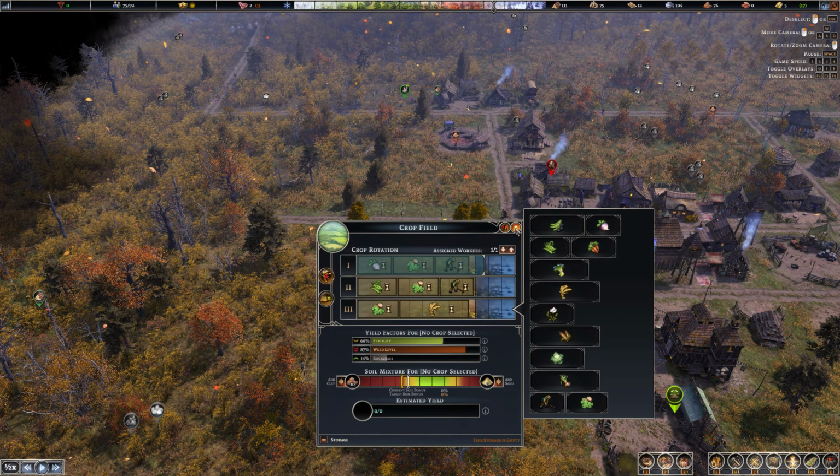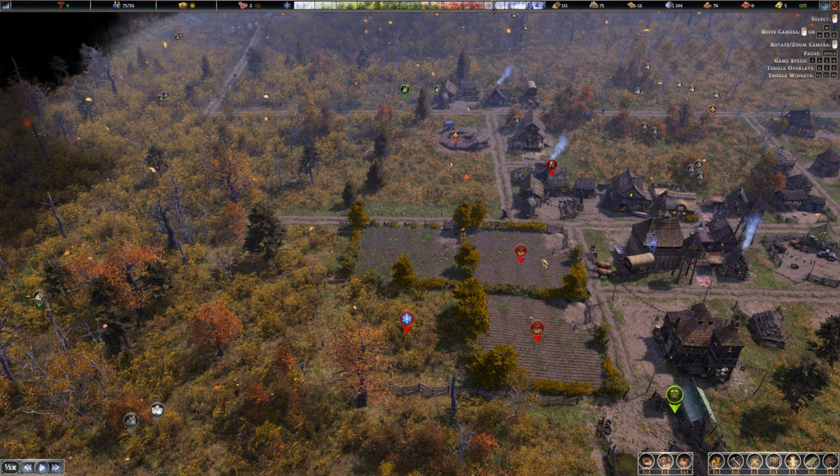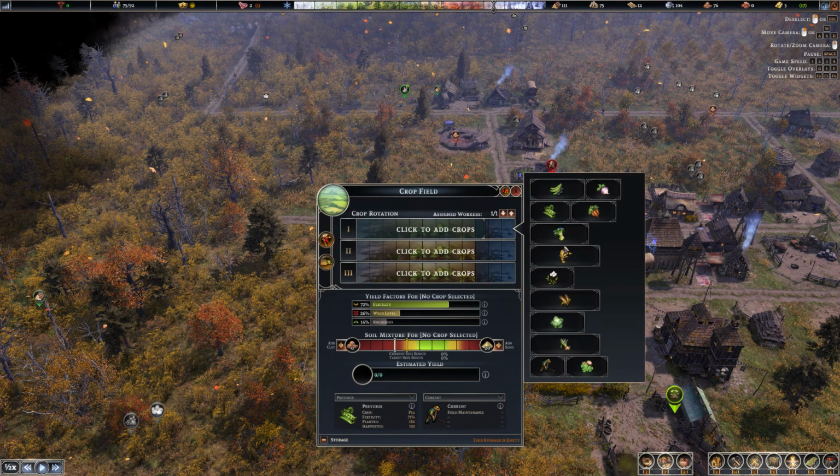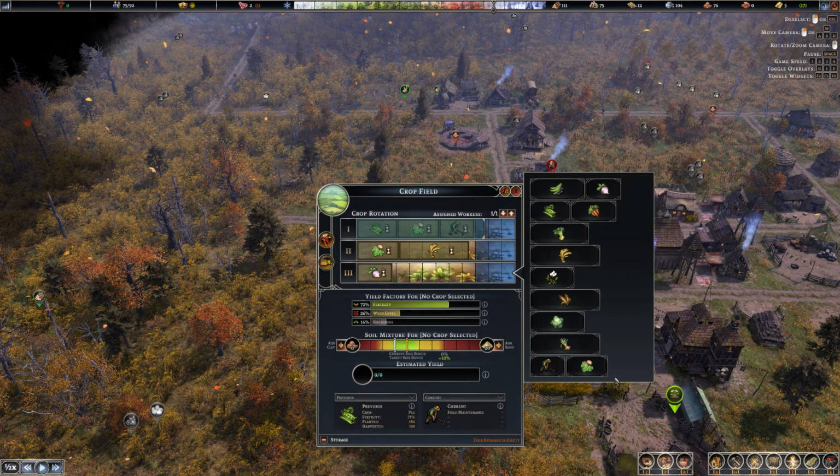So here we're going to go into the second farm here, right here. The B farm is going to have peas first. So I'm going to go pea, and then clover, and then maintenance. And then we are going to go clover, wheat, and then we are going to go turnips, clover, maintenance. All right, see what I'm saying here?